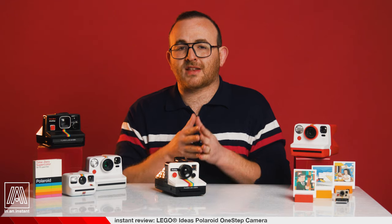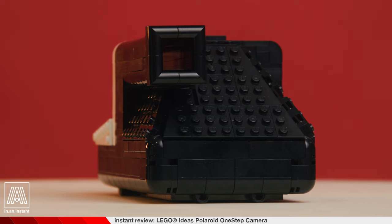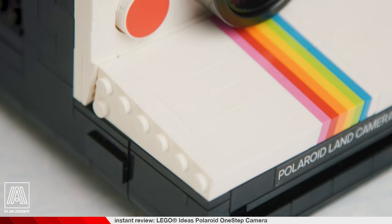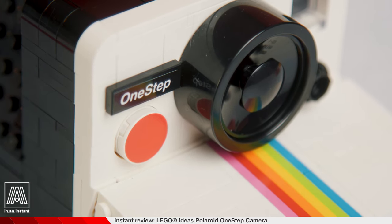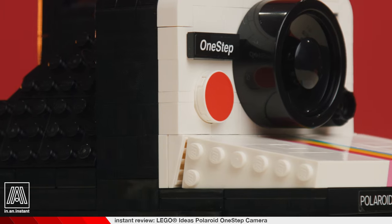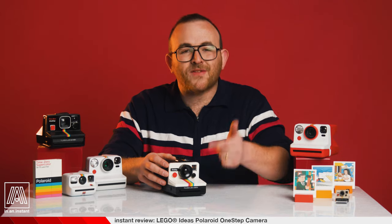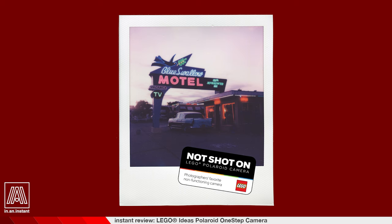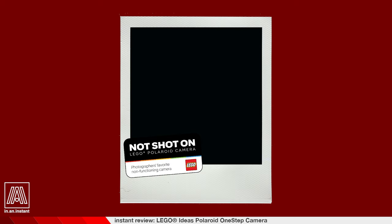Let's take a closer look at some of the Lego Polaroid camera's key features. The aforementioned viewfinder is crystal clear and very little parallax correction is necessary to compose your subject and not take a picture of it. The shutter button is the red button familiar to Polaroid classics in the past — a button that begs you to press it. It's screaming at you to press it, wailing even. And it's so awesome that nothing happens photographically when you hit it. This camera even has exposure compensation, a critical tool for dialing in correct settings when a subject is backlit, needs a little less luminance, or no light at all because no exposure is possible anyway. The best part about this tool is you can't go wrong because it doesn't do anything.